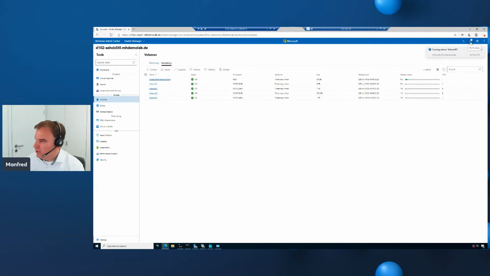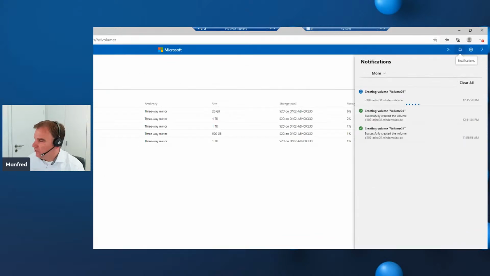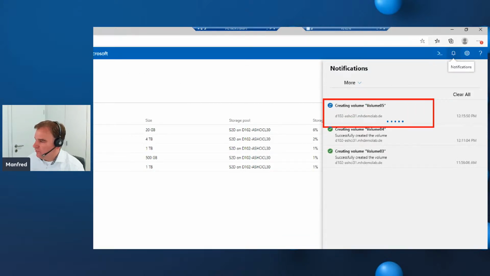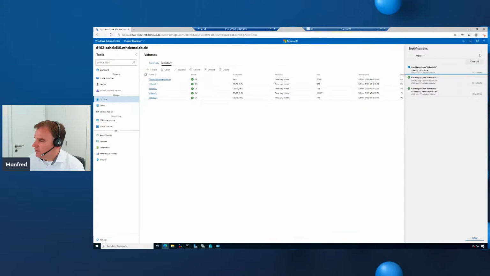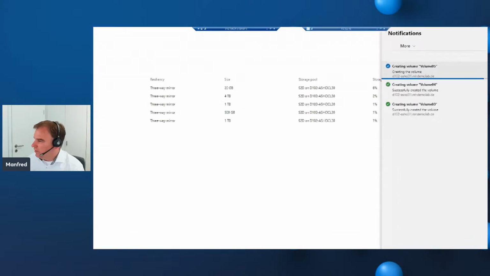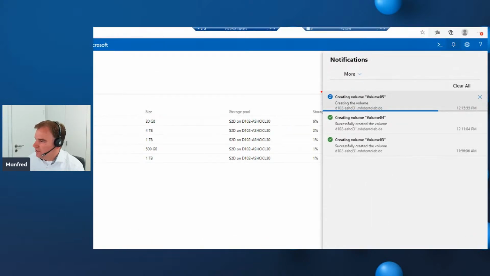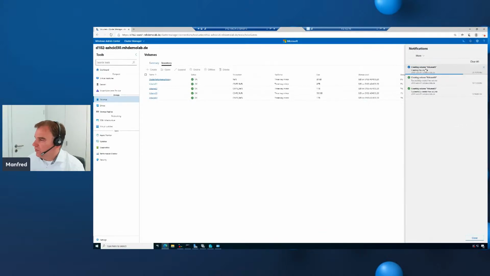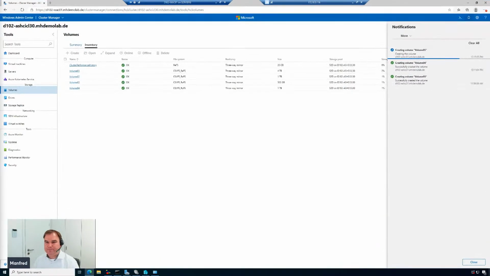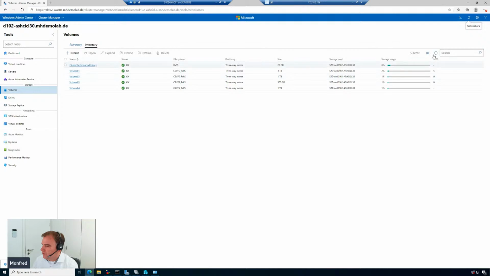And again, we have the creating volume notification here. So actually the volume 0.5 is created. Then I can see the volume creation progress is running. So it's actually at something like 70%. And then when the volume was created successfully, I will see the volume a few seconds later in the list. If I don't want to wait till the volume appears automatically, I can use the refresh button here to refresh the list, and then I will have the volume 0.5.